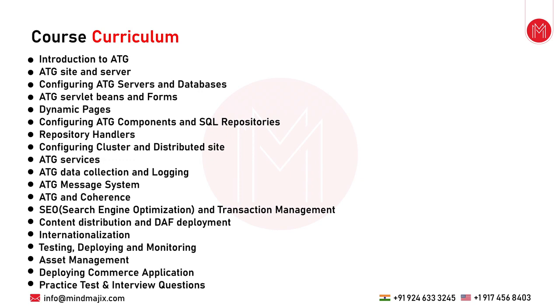We also need to know how we are going to manage the cluster and distributed sites. Because in today's production, we don't use one server, we have multiple servers, and how to configure the cluster is one of the major things we are supposed to know. ATG services, which is nothing but JAX-RS and REST. Data collection and logging comes as an out-of-the-box ATG model. The ATG message system is how we configure our messaging and emails.